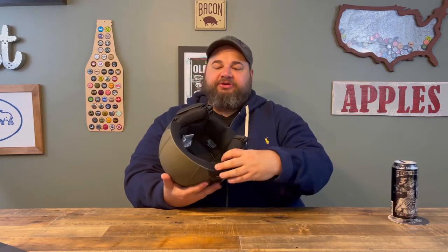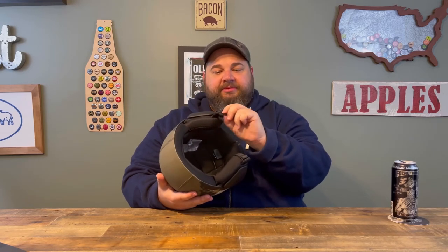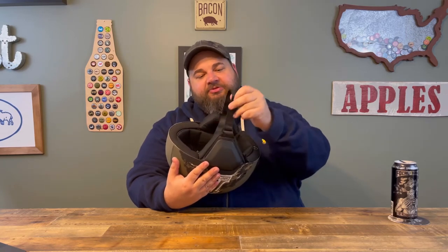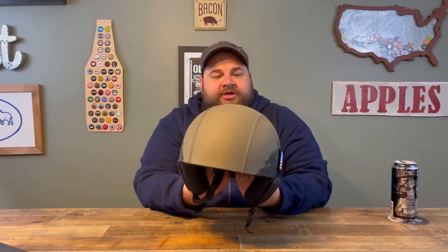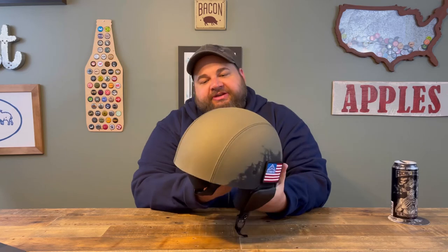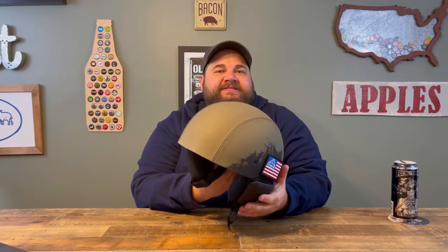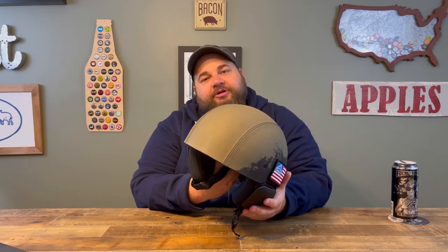They do have your traditional double D-ring strap system on it. It does feel a little bit small, but I think it's because of the covers. This is a large. I actually bought a large and an extra large just to see which one fit better. The large definitely fit tighter and a little more comfortable on my head. But I felt the same thing: the straps did feel a little bit shorter, and I'm not sure if it's because of the ear covers coming down on a half shell, which you normally wouldn't have.